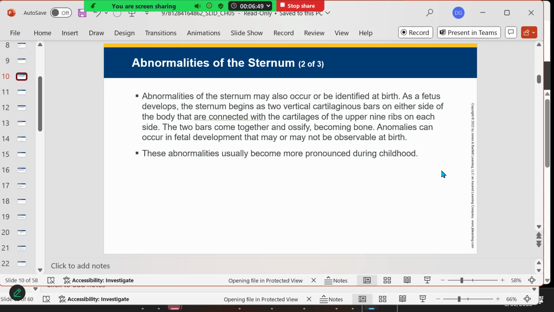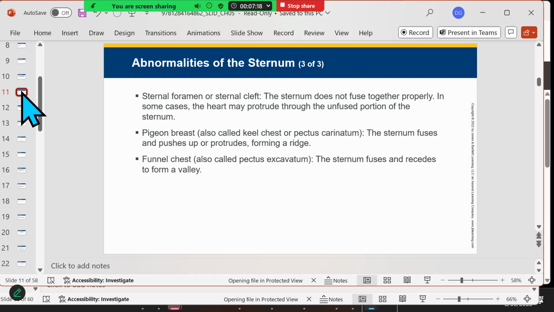Abnormalities of the sternum can also happen at birth, and we see a couple classic ones where the sternum is caved in. That's pectus excavatum. I think we'll probably have pictures of those. And one where the sternum is pushed out in front further than normal. That's pectus carinatum, which means bird-like. So we will see some abnormalities of the sternum. Oh, there we go, right there.